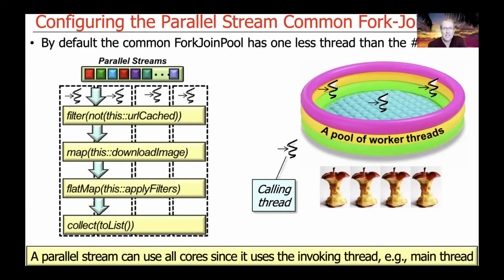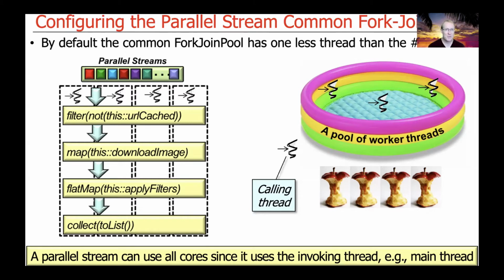What happens here is when you use parallel streams, there's actually the calling thread. The calling thread is a thread that you probably created, either because you spawned a thread explicitly or the system created the main thread for you. There's some thread that the stream is running in where you're running your terminal operation, and that calling thread is borrowed by the parallel streams processing framework. So the calling thread plus 1 less than the total number of cores known to the execution environment equals the number of cores on the machine.